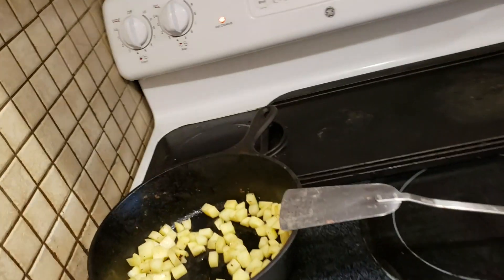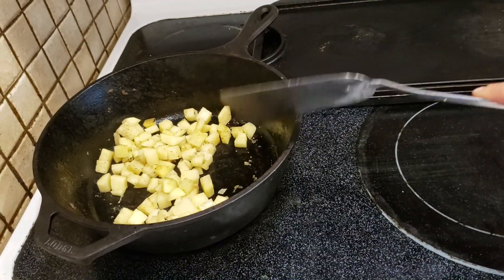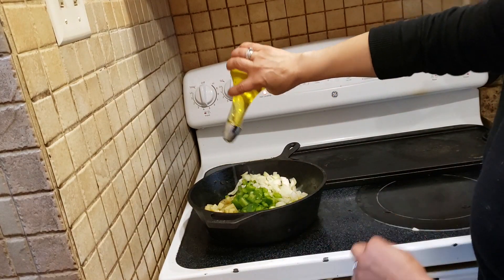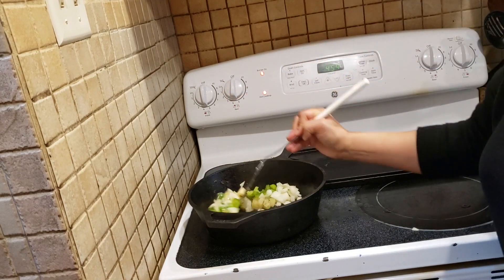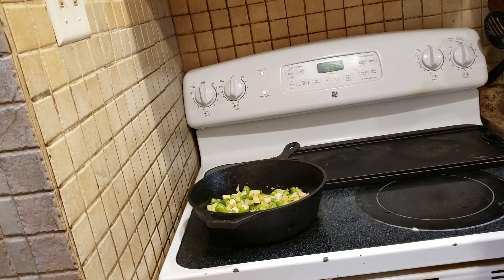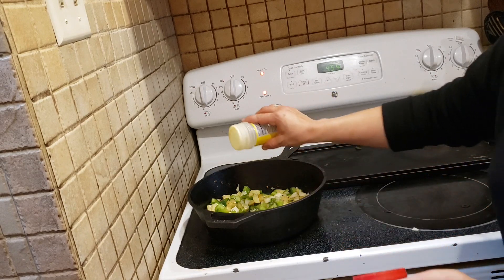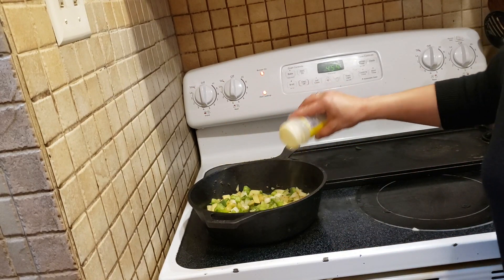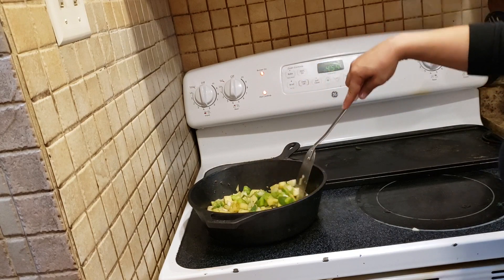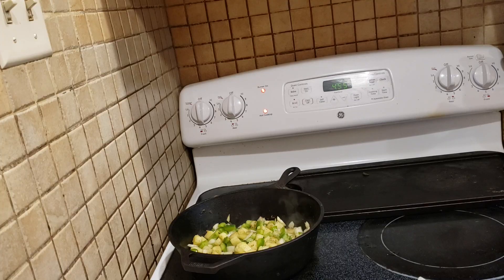A little bit more olive oil — I keep adding it, and once you see your potatoes are fully covered you do the same thing with the peppers, onions, and jalapeños. Mix it all up, make sure everything's coated with a little bit of olive oil, and once you see that they're starting to go soft you add your seasonings. I don't have exact measurements — I go by just covering the surface once everything's spread out in your pot or skillet. Keep tasting everything as you go so that you can adjust your flavors.